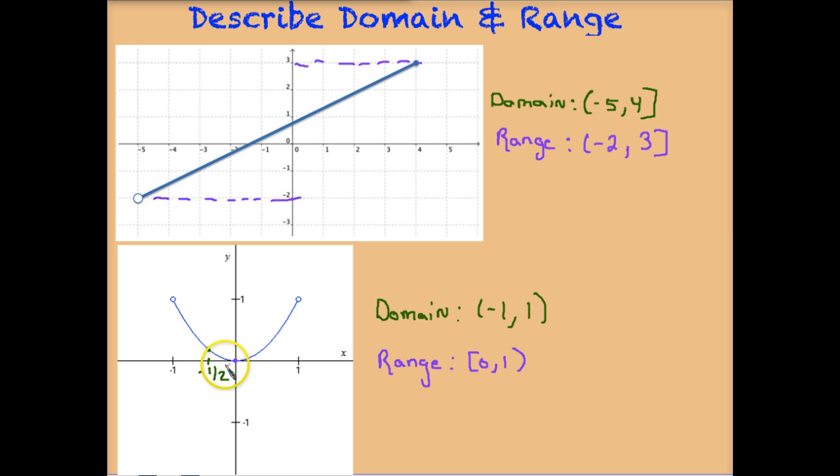So remember what this means. We have x values anywhere from -1 to +1. For example, I've listed -1/2 here. If I go to where x equals -1/2, I can find that I have a y value. Range is the same way. If I choose a y value, say I choose a 1/2 here for y, I can go out and find an x value here on this side as well as on the other side here.